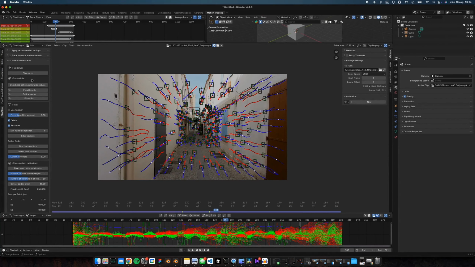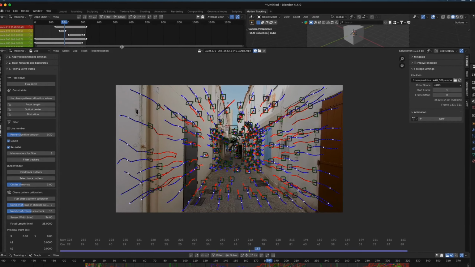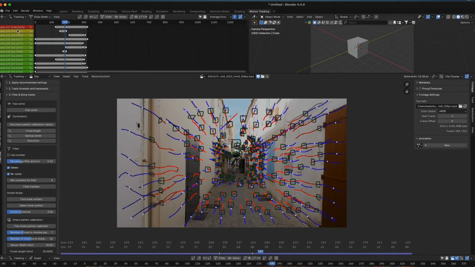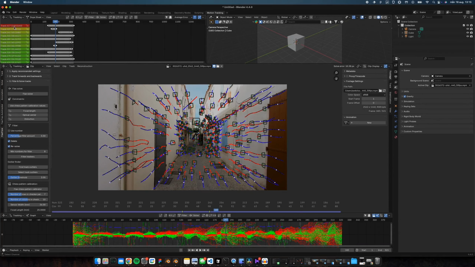When you use the Flax solver, each of the trackers gets its own color based on how bad its solve error is. To view this better, you can see in the dope sheet editor over here, the worst tracker gets a reconstruction error of 148 and so on.